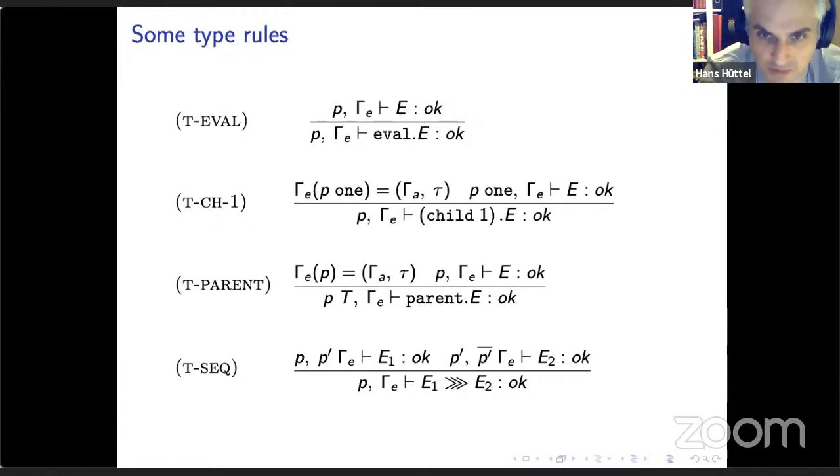We have some part P prime that deals with E1, and some other part, P prime complement, that lets us deal with E2. I don't have time to give the full details. It's a bit technical. Have a look in the proceedings for the full details. But this is the crux of this. We split the resource information in the path in 2 to type the sequential components.